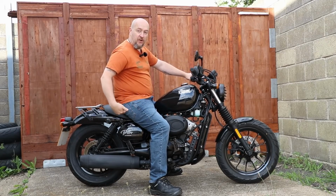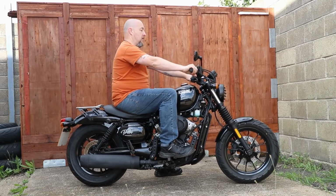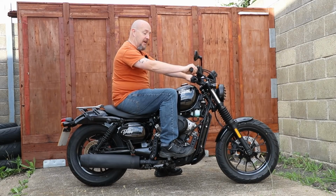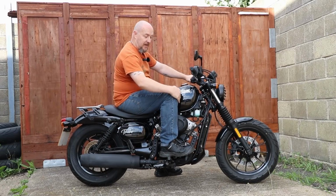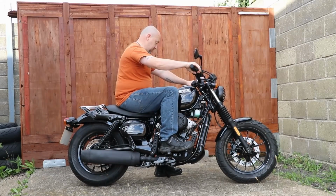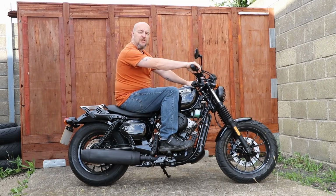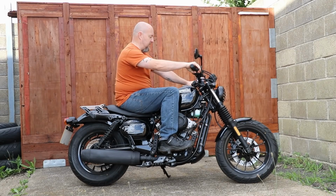Seat height, 740 millimetres, and with my feet on the footrest, remember I am 5'10½ with a 31.5-inch inside leg, and it feels very comfortable. My knee is at a right angle, and with my legs up, it feels very bobberish. Does that make sense? It feels like a bobber should feel.